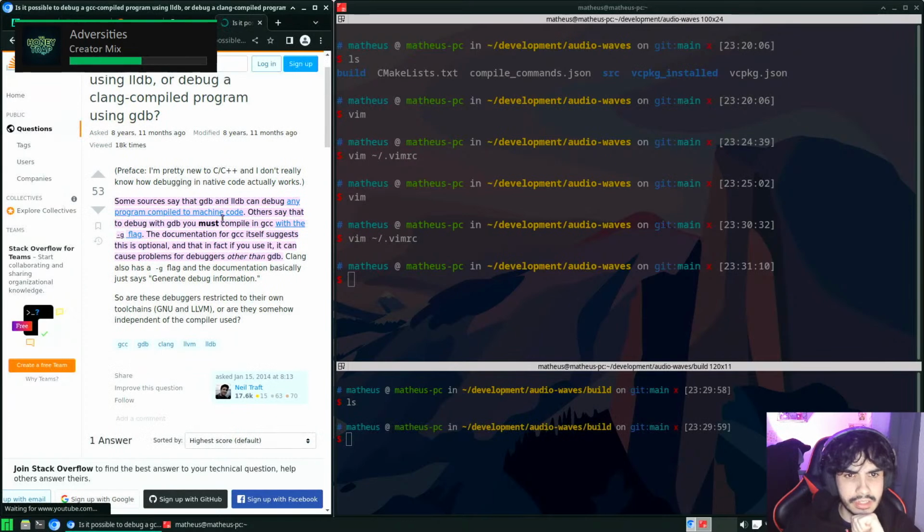Some sources say that GDB and lldb can debug any program compiled to machine code. Others say that to debug with GDB you must compile with GCC with the flag -g.